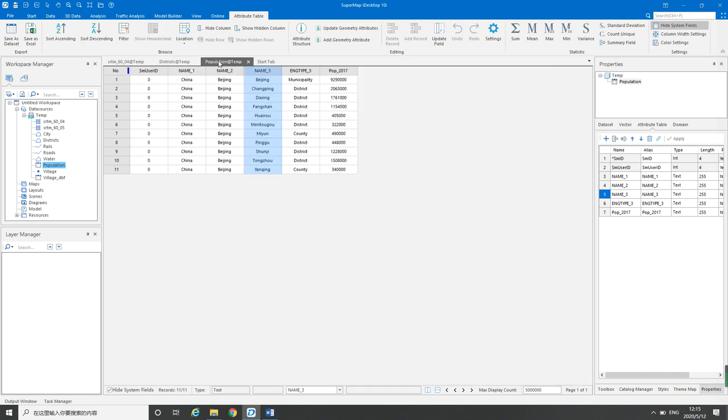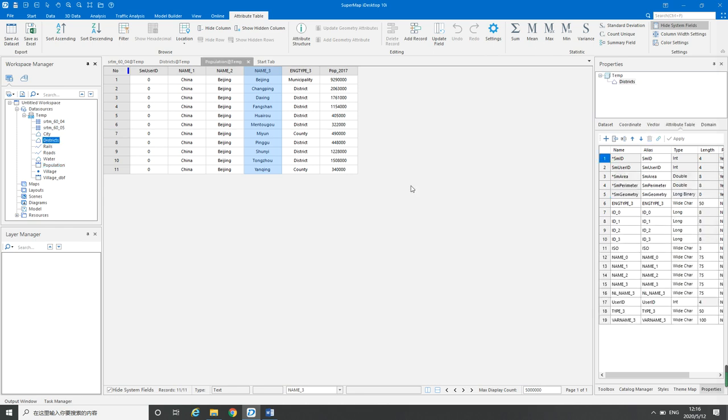So here we first check the name tree type. Here we can see in the population the type is text, and here we can see the districts. We found the name 3, it is byte character.